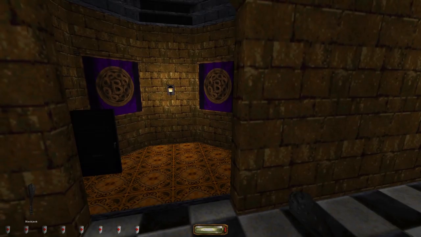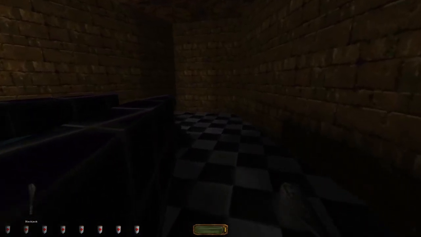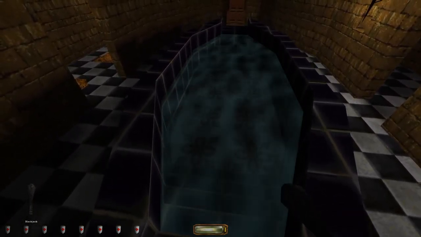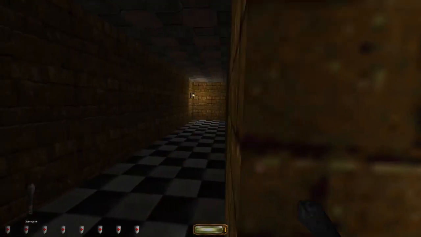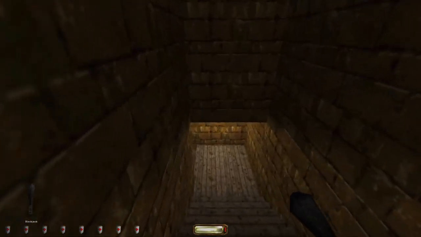Oh, I have been here. Then we're gonna try and go... Is there anything in the bath? Don't think so. I think this is the fastest I've ever walked on a tile floor in the entirety of every time I've ever played a Thief game.